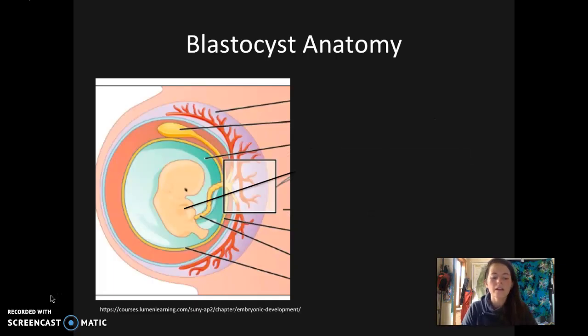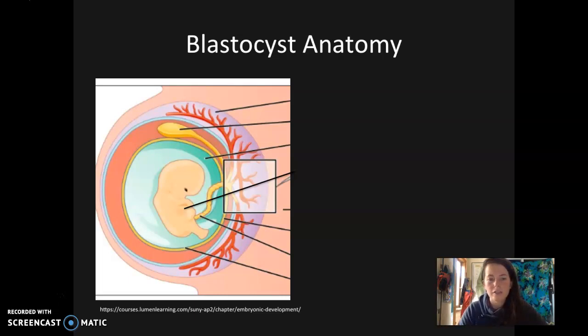The story of embryonic implantation begins at approximately 6 to 10 days post-ovulation, when the blastocyte exits the fallopian tube and enters the uterus. The blastocyte is, of course, a zygote, meaning that the sperm and egg have fused. And at this point, the blastocyte is made up of approximately 100 cells.